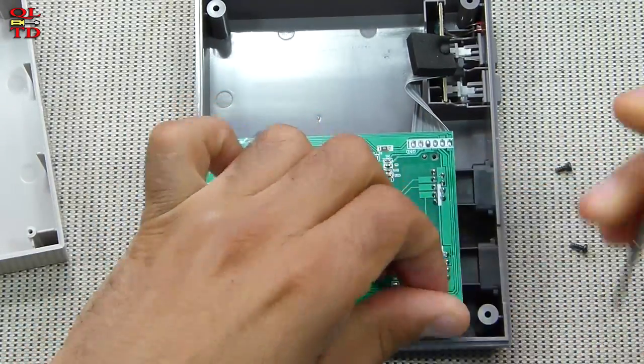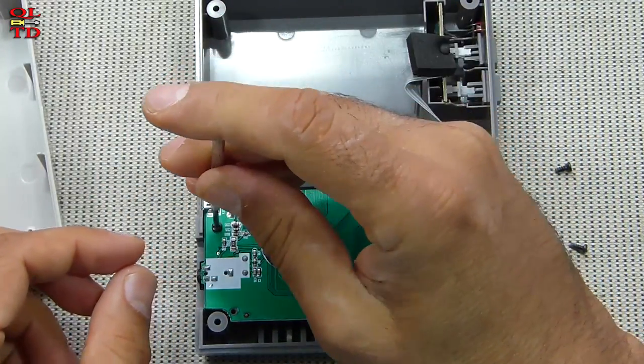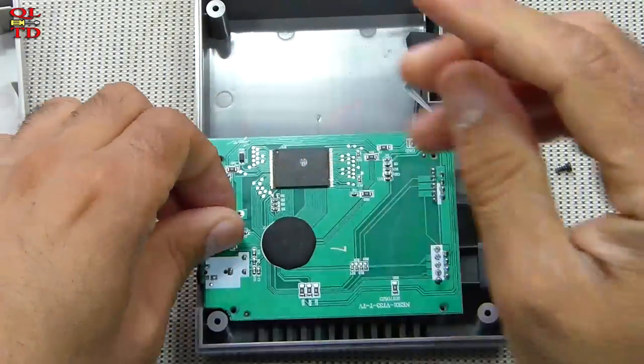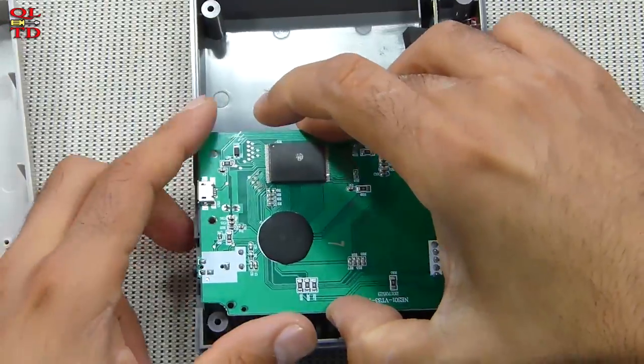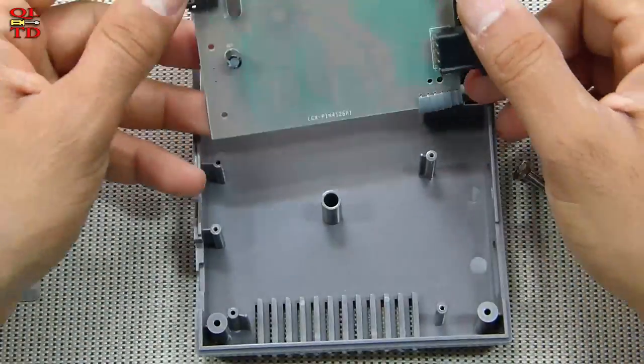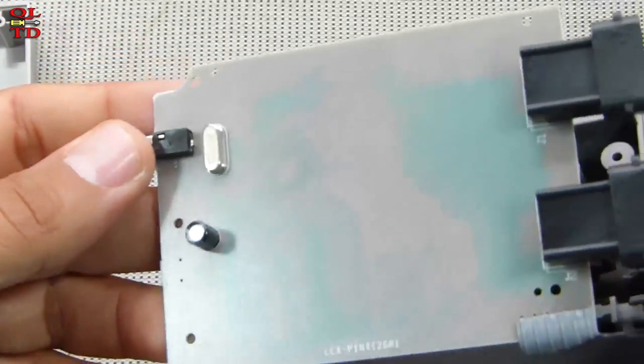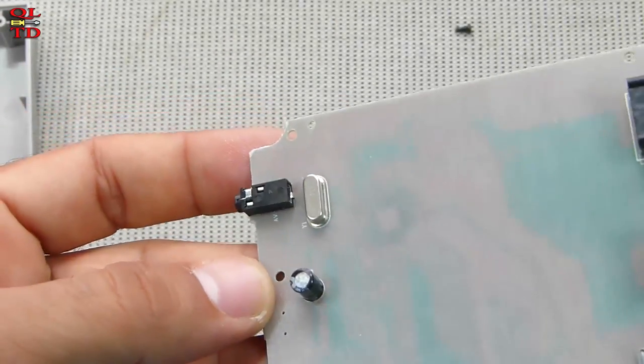I'm glad to see one big board instead of three small ones, like what we usually find. On the other side, nothing, just two components, and that's all.